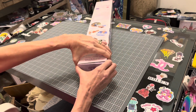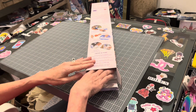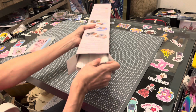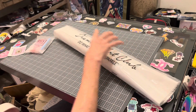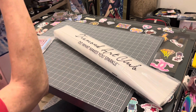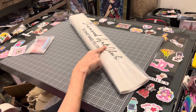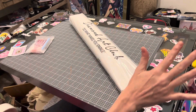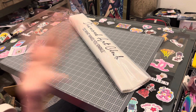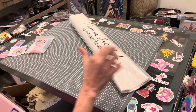There is something spectacular about this particular diamond painting that I will get to in just a bit. That's everything that's in the box, yes. There's something spectacular about this diamond painting. I've never seen this ever, and it keeps happening to me, and I don't know why I'm so lucky that I keep picking these paintings and this keeps happening.